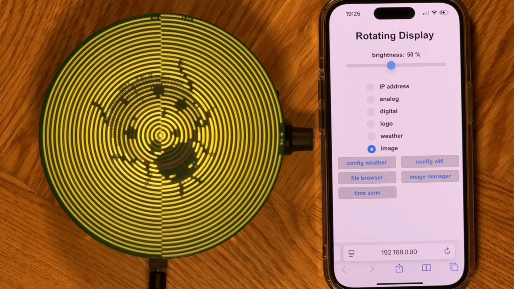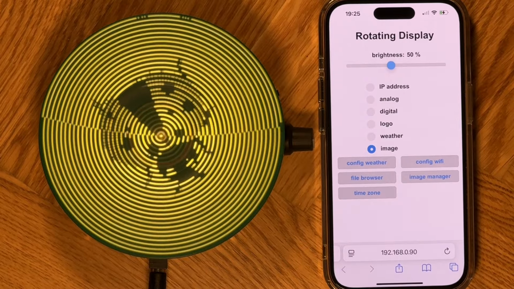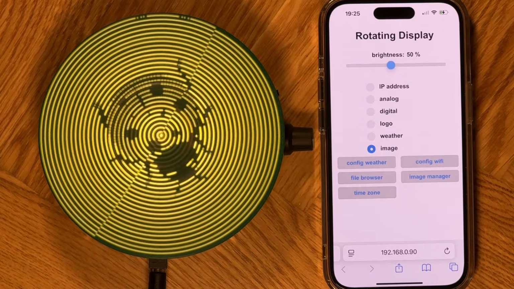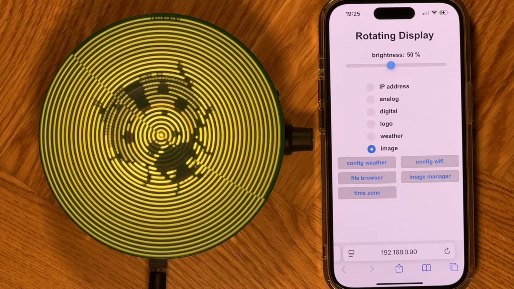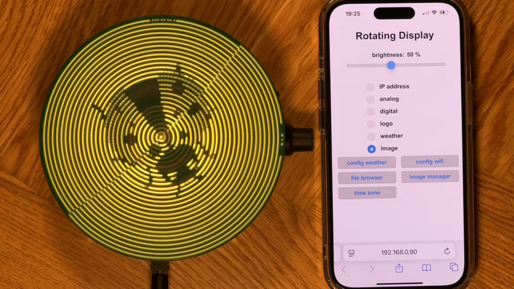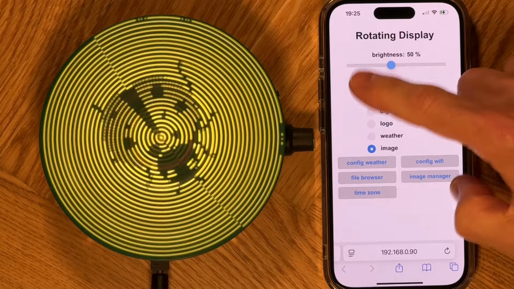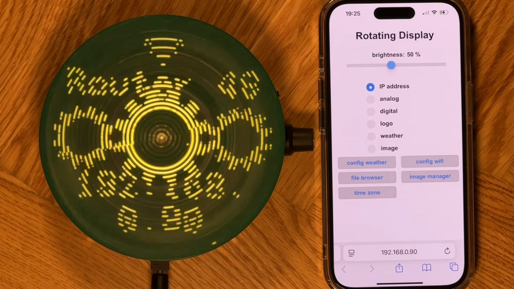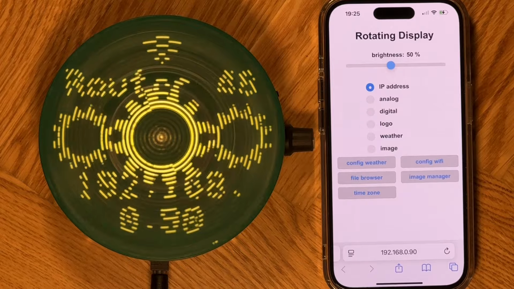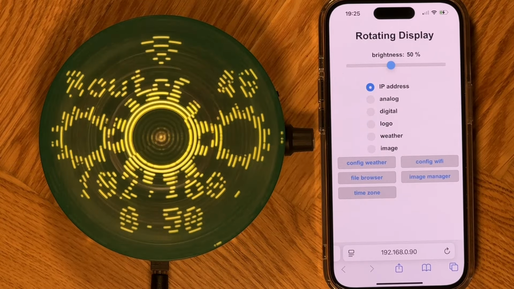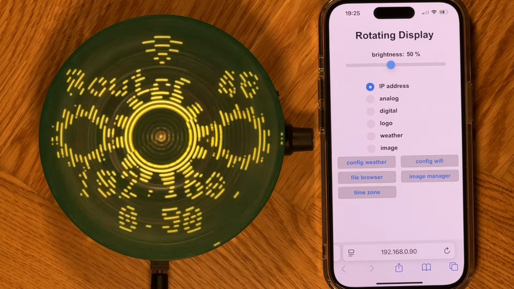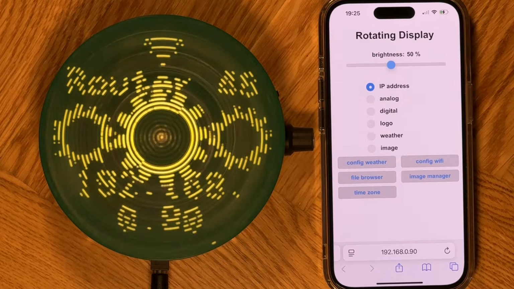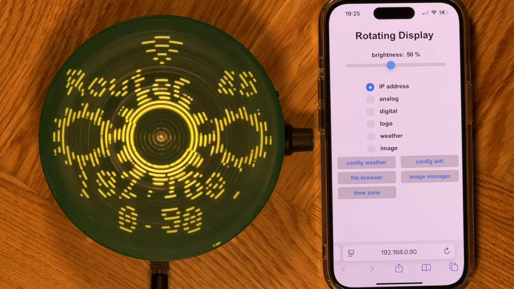In the middle of the screen there are 6 radio buttons for selecting the operating mode of the device. Below there are 5 buttons which are used to control the display. The first mode is activated when you start the device. It displays the SSID of the connected Wi-Fi and the IP address of the device. This allows the user to start the web interface for the control of the device.